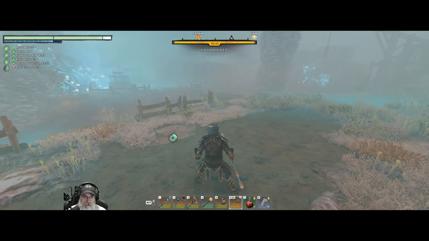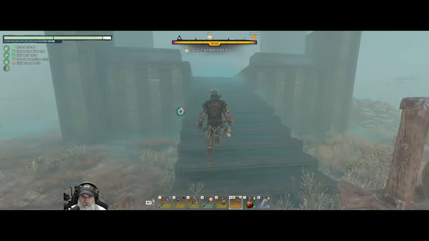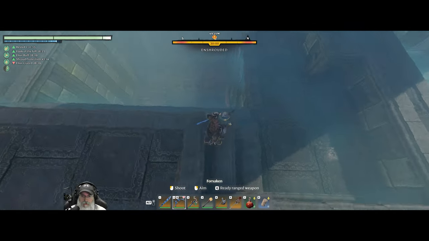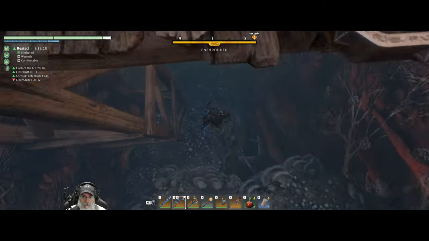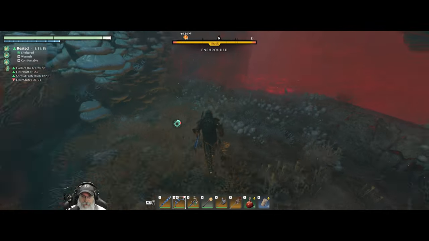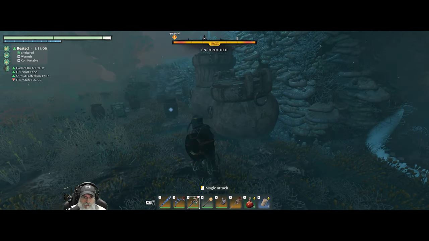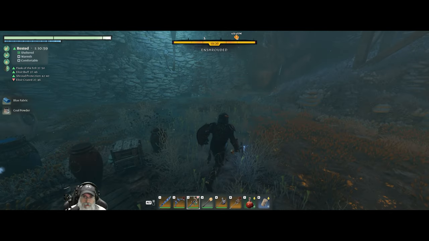Alrighty, we've got some high level enemies in this area. This is the way we want to go, though. Okay, we'll get full rested or full non-shroud buff there. Go this way or not. Guess we won't go that way. We're gonna go this way. Got some blue cloth out of that deal.